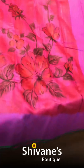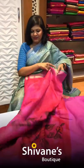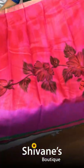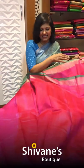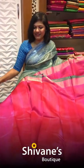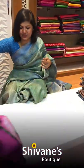See, this is the pallu part for this. It's a pink color with a purple matching. Lovely, beautiful, amazing sari. And then this is also the design that comes, followed by that is the sari. Sari is so nice and really great. It comes on tessa silk actually speaking.